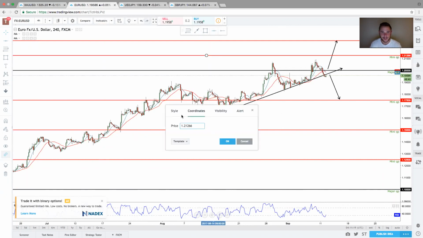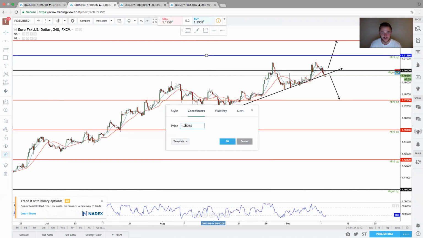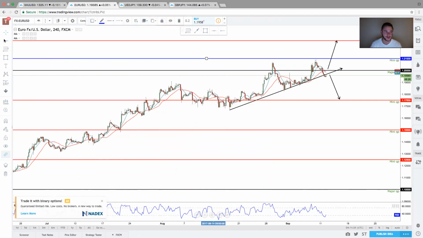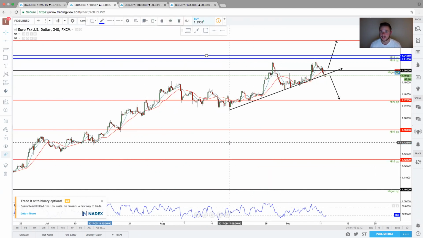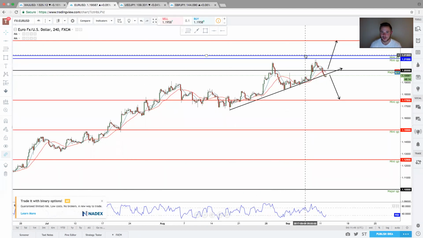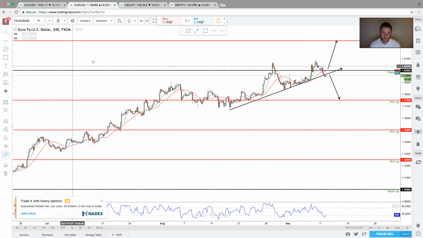I'll do it real quick just in case anyone wants me to do it again. I'll make it blue. And the next one, so we have 1.10 or 1.100. That's going to be a 100 pip range. The next one we have is going to be 1.125, which, see, I don't like, this is super tiny because it's Euro USD, so that's why the 25 pip ranges don't really mean anything. That's why you want to catch the bigger moves, especially for the slower moving pairs.